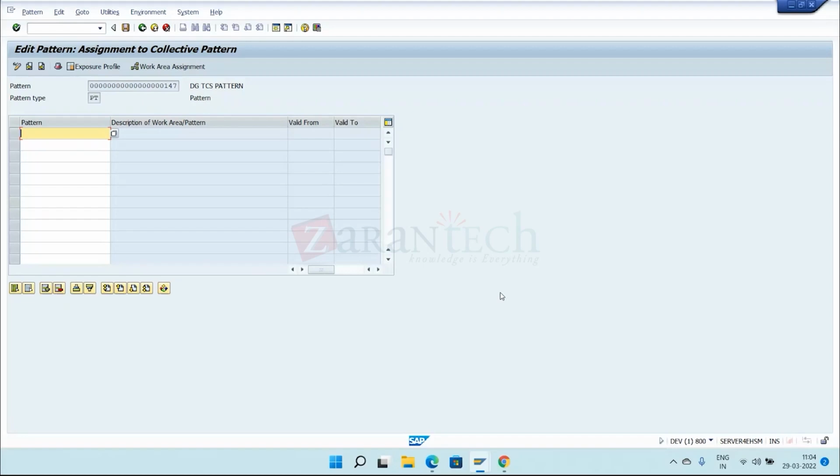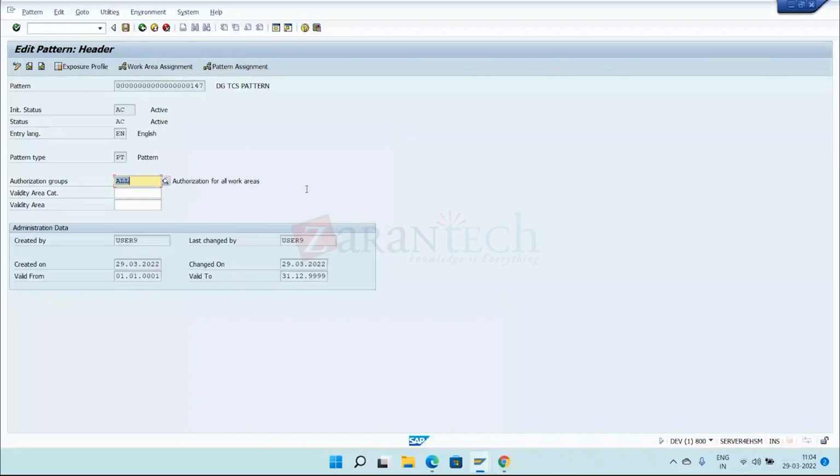So this is about patterns. This will make the life of the consultant easy, the user's life easy, and it is also good for reporting. Obviously this was killed in the EHSM, but in the classic, normal EHS, it is one of the best functionalities for people to work on.